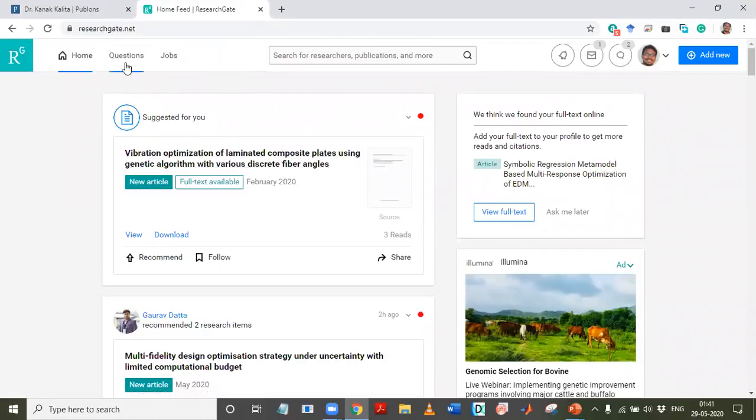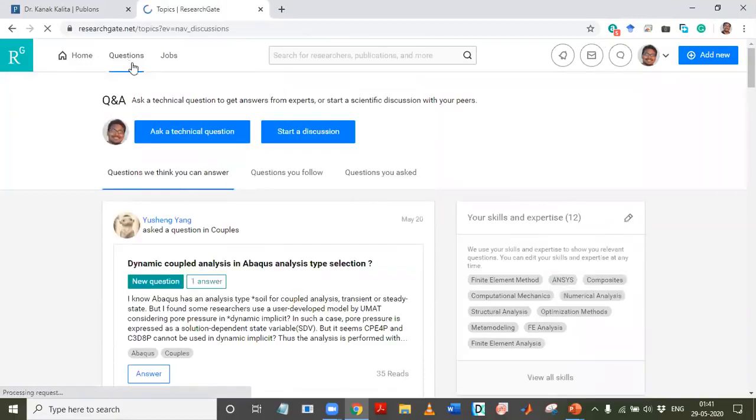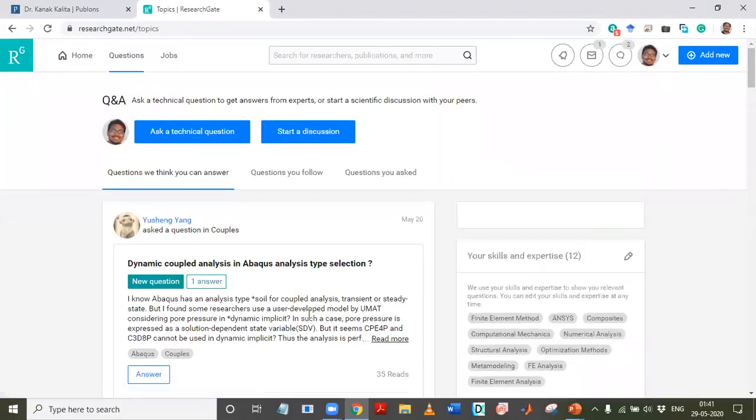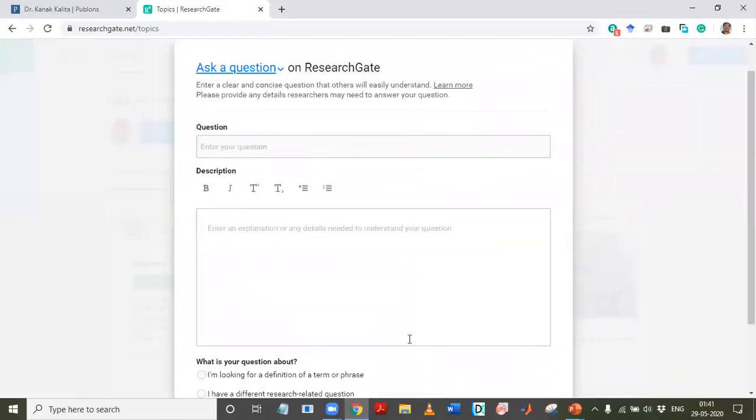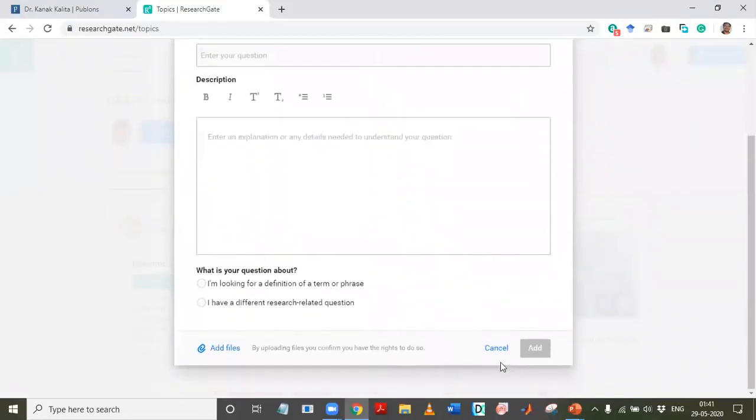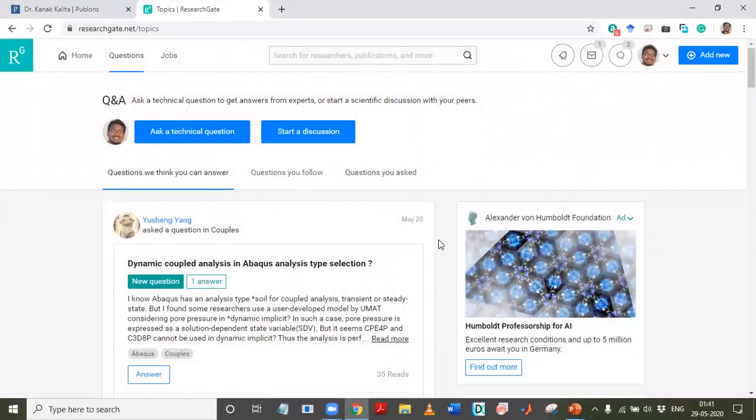Again, if you have some very specific question regarding research, you can go and paste your question here. Generally, the questions that are posted here are very technical, as you can see in this particular question, and you should also ask a technical question. In fact, it says that you should ask a technical question. You should not generally ask non-technical questions, because most researchers will not answer them. If you have any specific technical problem, you can ask your question here. I have found this community to be very active. They generally answer you very quickly. Again, if you want to have some discussion, you can start this discussion here. So essentially, this is the Facebook for researchers.